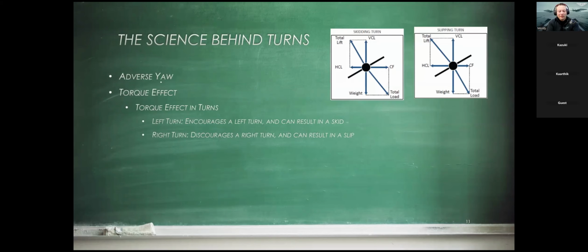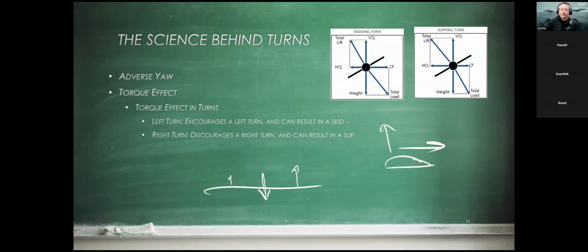So we briefly touched on adverse yaw before. Like I said before, a byproduct of lift is drag. And when you roll an aircraft to the left, for example, the right wing is generating more lift, and it's also generating more drag, which means that the aircraft will actually want to roll to the left, but also yaw to the right, in the wrong direction. So to counteract that, we're going to add in a little bit of rudder to account for that adverse yaw. In this case, we might need to do a little bit of left rudder. So we'll roll the wings to the left, add a little bit of left rudder to keep the airplane coordinated, and then perform the maneuver.